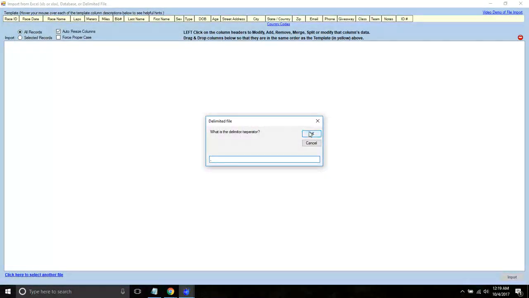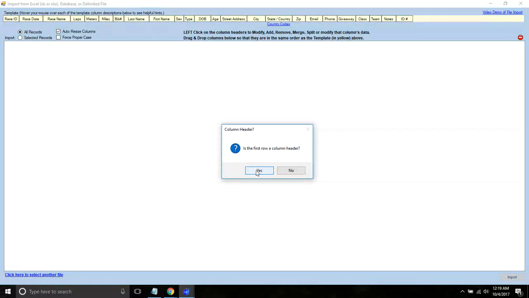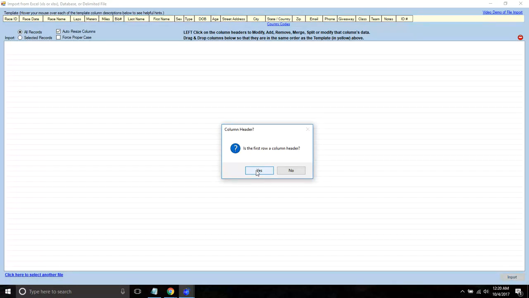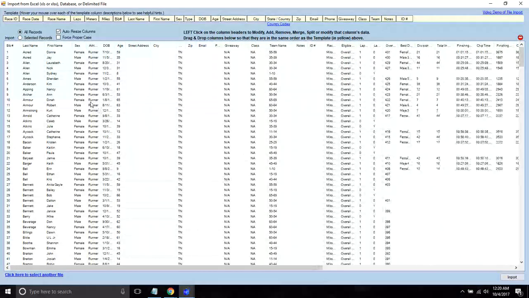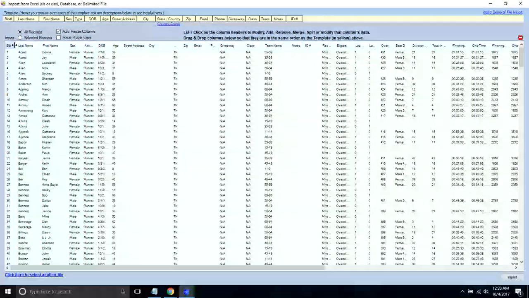Now, I'm glad we're doing this again, because let's say something happens and you realize, and this actually happened a few years ago with another customer, that they imported data and somehow all the bib numbers and names are wrong. The bib numbers they used were the right bib numbers in the race, but did not match the bib numbers in the actual real file they should have pulled from. This was after the race was done and they'd timed it. What's nice is he pulled in the correct file with the right bib number, right name. And then when he hit import, the software knows that the bib number is treated as a primary identifier.